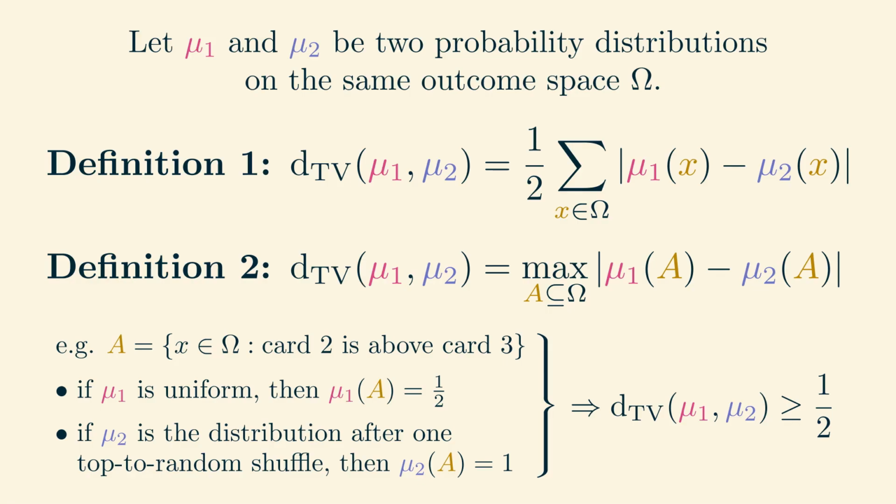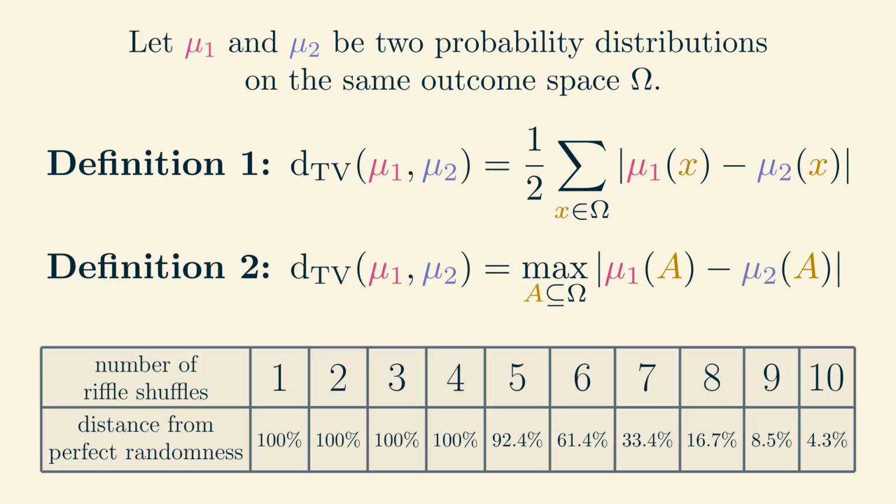This gives a better interpretation of the table that I showed at the beginning. In particular, it means that after only 6 shuffles, there is some event which has a 60% higher chance of occurring than it should have if the deck was perfectly random. With 3 or 4 shuffles, there is some event which will happen almost every time, when it should almost never happen if the deck was perfectly random. This event could be used to gain an unfair advantage if the state of the deck before shuffling was known, and if the event in question is relevant for the game being played.